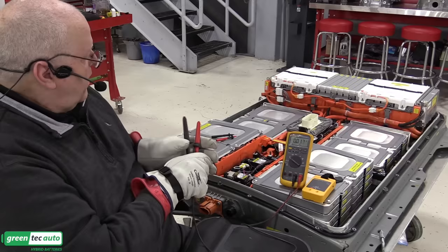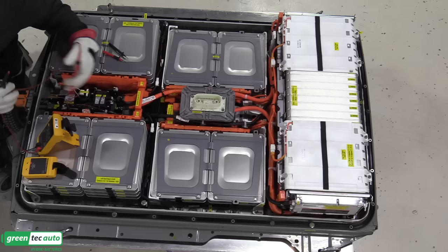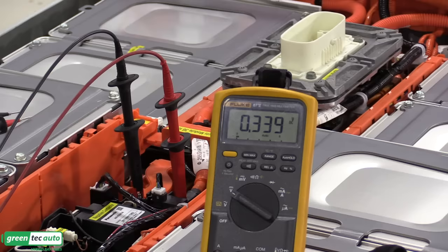So I've got alligator clips, and I'm going to put the red clip on the overall battery positive connection right here at the contactor. So right there, and then the black alligator clip and meter lead to the overall battery negative side, right there. All right, as you can see, the meter is reading 320 millivolts, thousandths of a volt. So this is less than 1 volt.